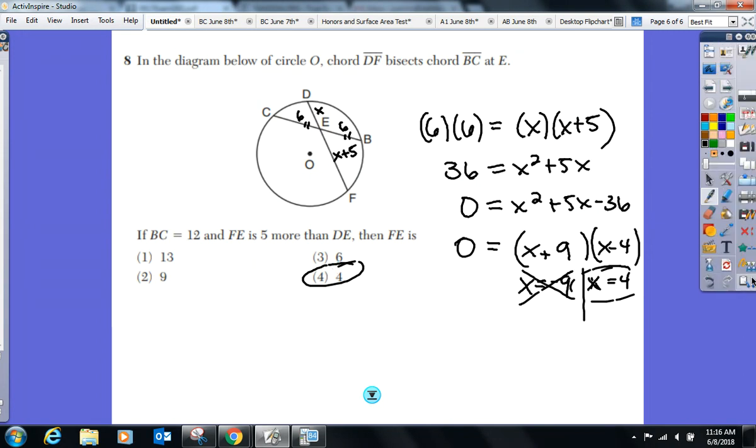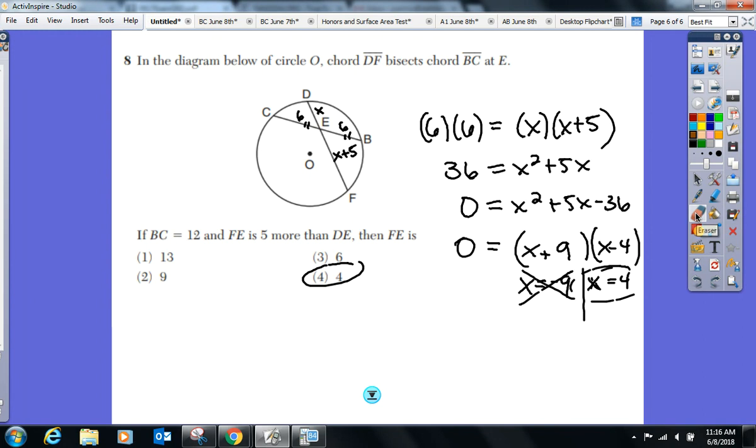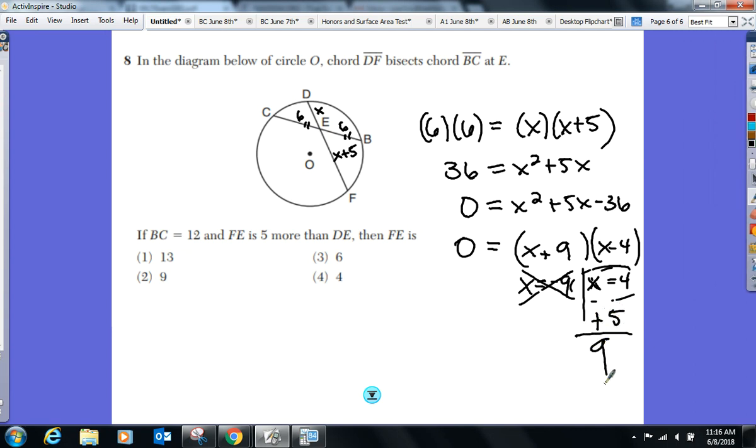And what did I just say? Because I don't follow what I preach. And just because you find x, I yelled at first period for this. Just because you find x doesn't make you a winner. All right? That fires me up. Just because you found x does not make you a winner. Go back, reread the problem. I was not looking for x. I was looking for FE, which is 5 more. And of course, they put 4 there because people like me just go quickly and think you're a hero because you found x, but you're nothing. Read the darn problem.